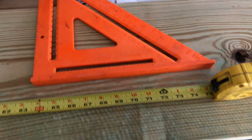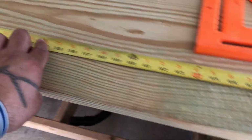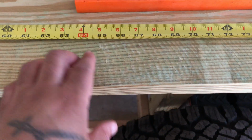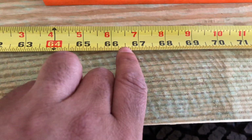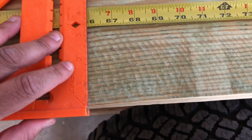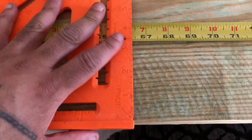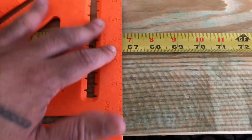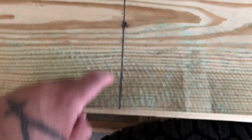See? And there's your outline. You're gonna come across from your side that you measured, come across to whatever your bed width is. Like I said, mine is 67. I'm going 66 and a half. You're gonna take your speed square, so you make sure your lines are straight. You're lining up flush like this. You're gonna measure 66 and a half, which would be like so. Draw your straight up line. There's your 66 and a half line.